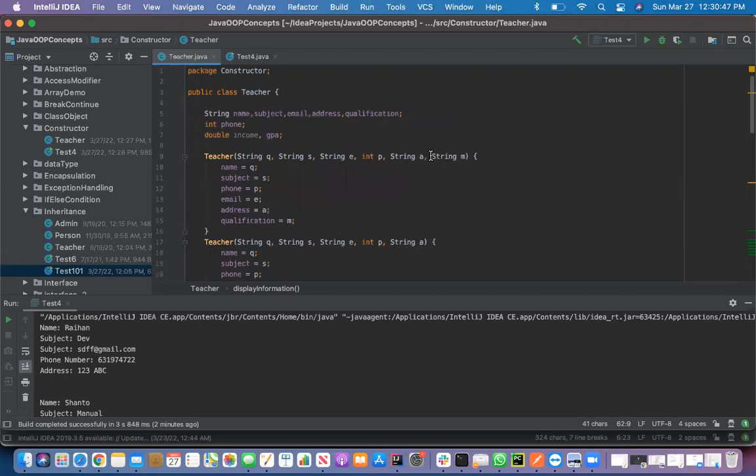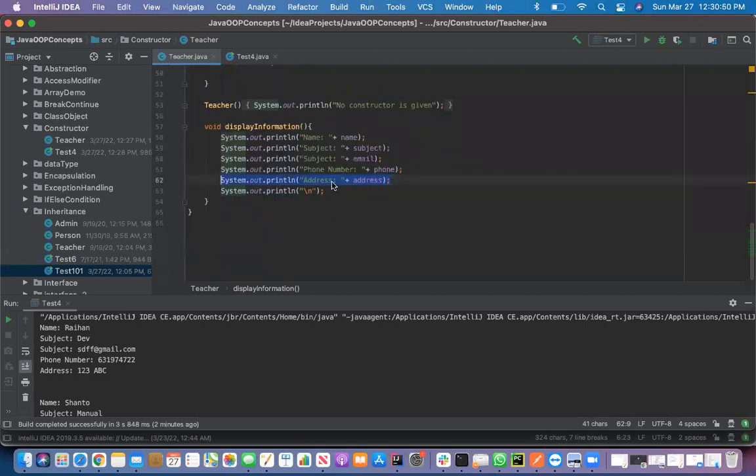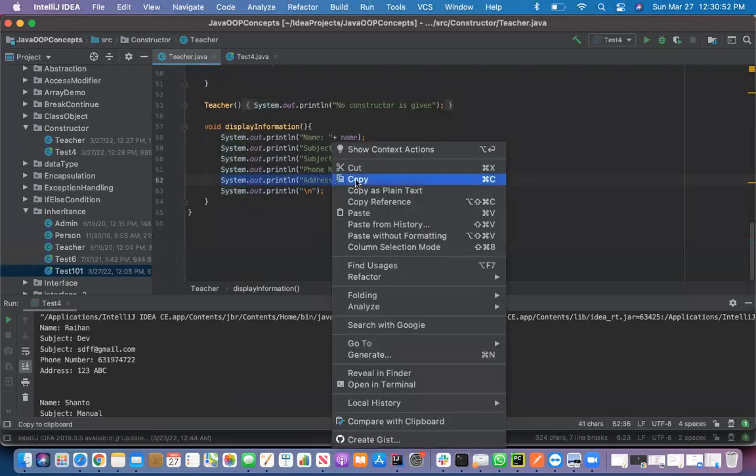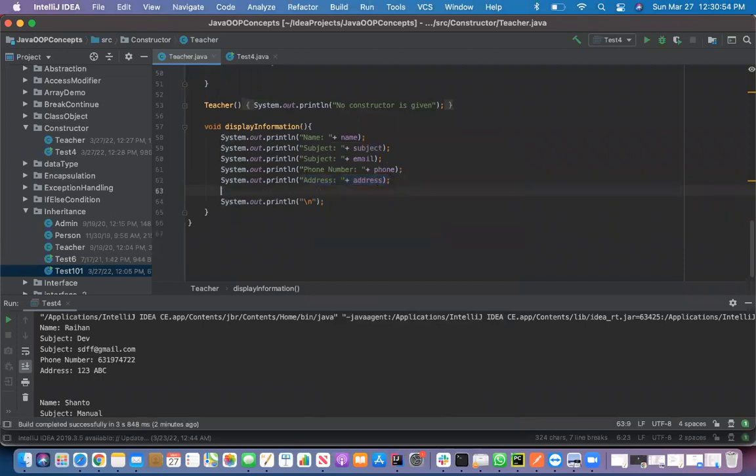So I changed here, but I did not actually write or add anything here. For example, I'm just copying. So you see that I have to add to print. The print method I did not add, right? I just gave the method for the constructor to catch the data. So now I will just give qualification.